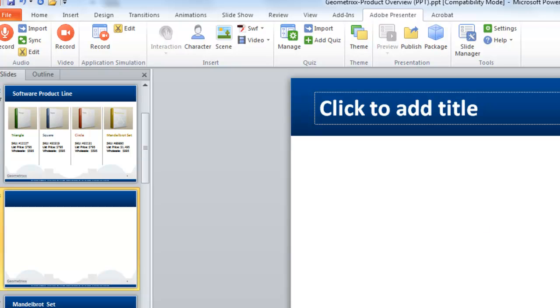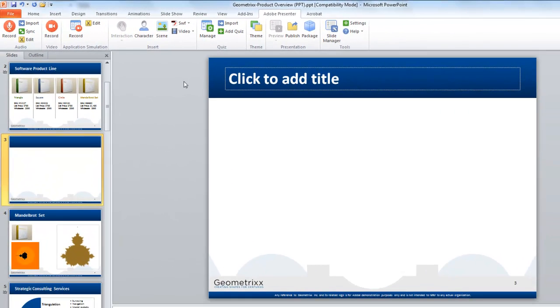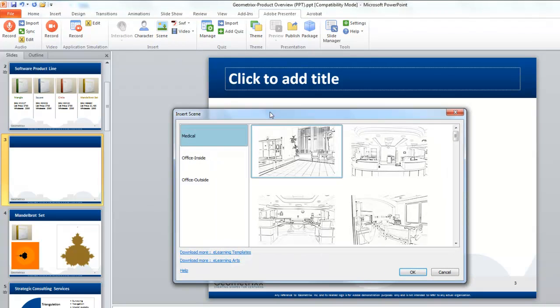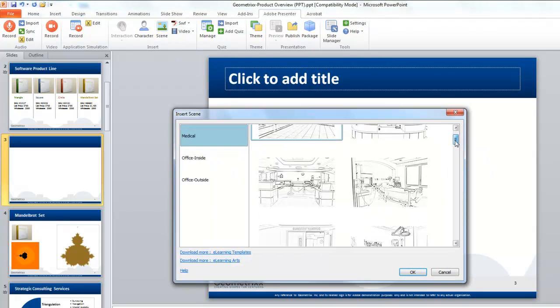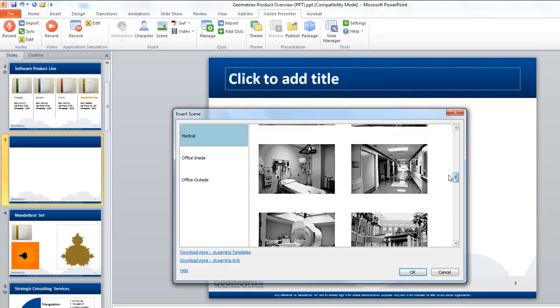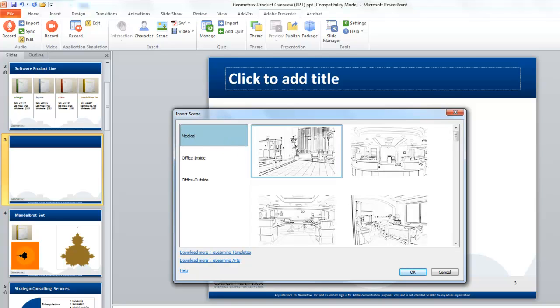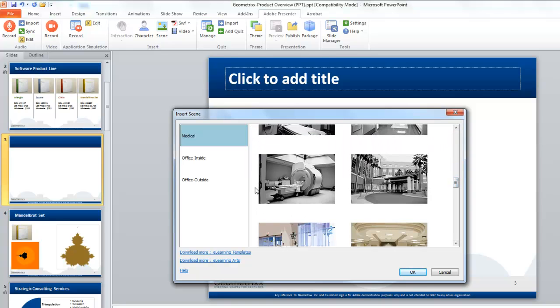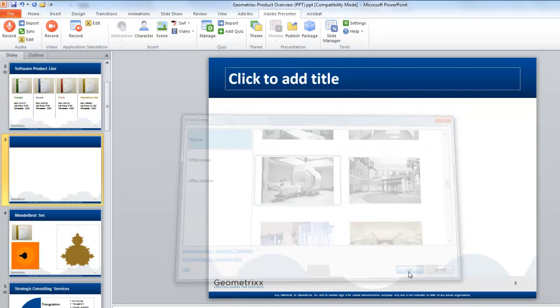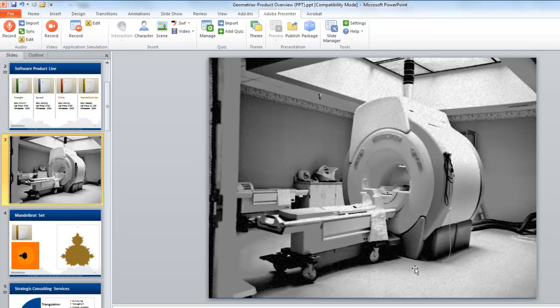Adobe Presenter 8 also added a number of characters, scenes, and interactions that can be loaded into your PowerPoint content. And this helps e-learning authors create much more engaging courses. For example, I can go ahead and click on the Scenes button, choose between a number of different scenes, both graphic as well as photographic, both office themes, medical themes, whatever the case may be. Let me go ahead and select one here. And this beautiful high-resolution artwork is automatically put into my presentation.